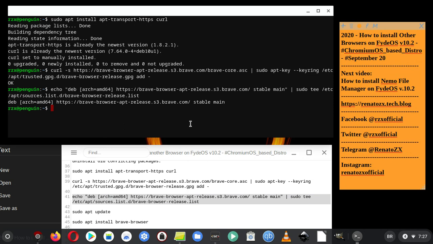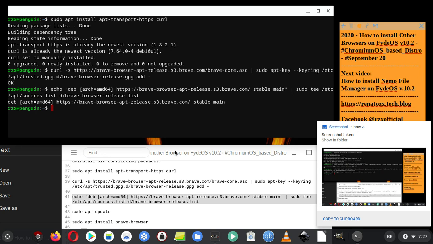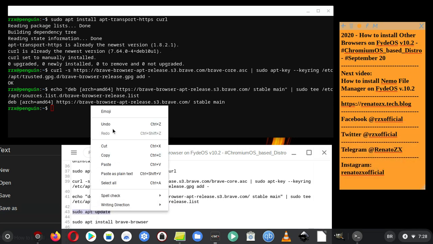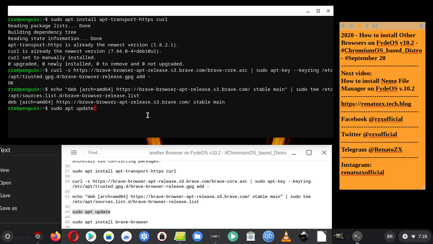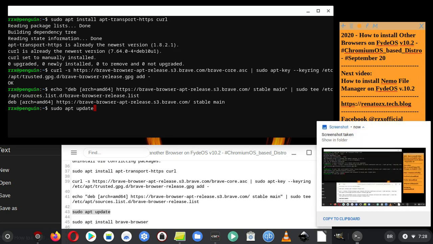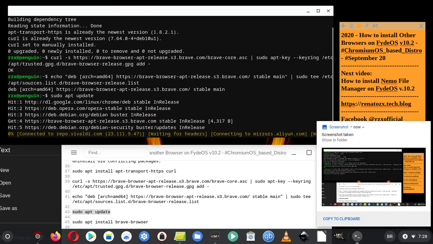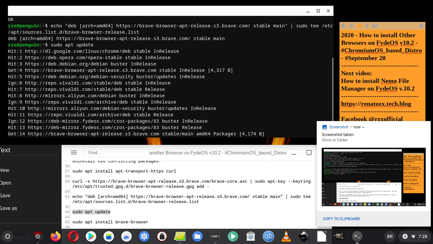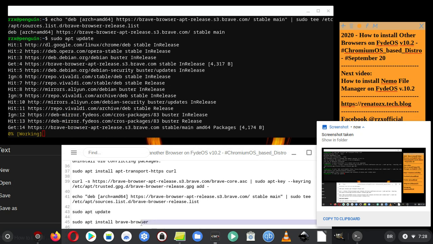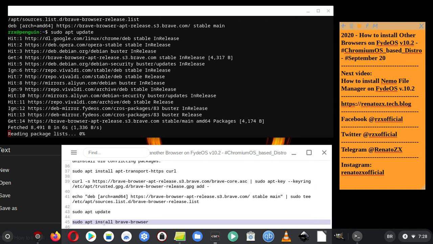Right click, copy, right click, press enter to update the system and to install it.